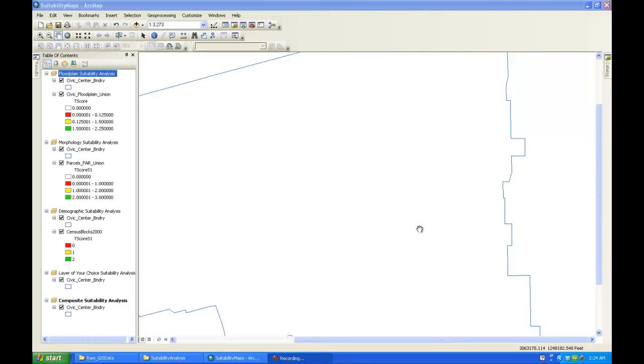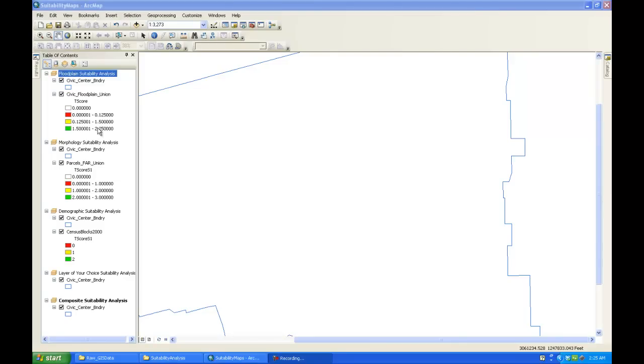So our final step is to create an intersection. One caveat is you want to do this intersection after you do your layer of choice, add fields, calculate the fields, and union with the civic center boundary, and then we would, in theory, do all 4 layer suitability intersections at once, but I'm demoing this in class tomorrow, so I want to just make sure we have a video, so I'm just going to do these 3.